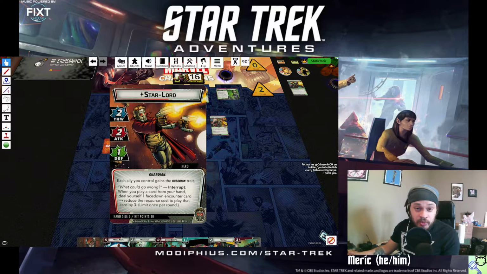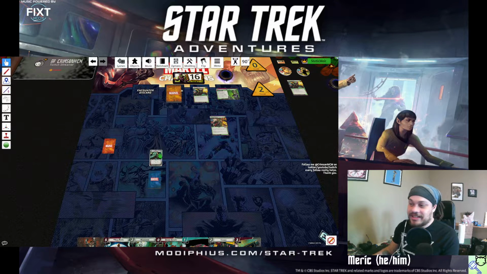Star-Lord, 2 thwart, 2 attack, 1 defense. Each ally you control gains the guardian trait. And what could go wrong? Interrupt. When you play a card for... Oh, no. I flipped. I'm going to flip back. Because I'm just reading this, I'm going to show you stuff. Deal yourself 1 face-down encounter card and reduce the resource cost to play that card by 3. Pretty cool. Okay, let's go back.